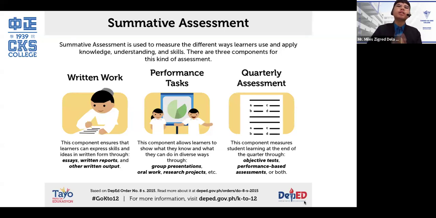For the performance task, this component allows learners to show what they know and what they can do in diverse ways through group presentation, oral work, and research project. And let's go now to the quarterly assessment. This component measures student learning at the end of the quarter through objective tests, performance-based assessment, or both.